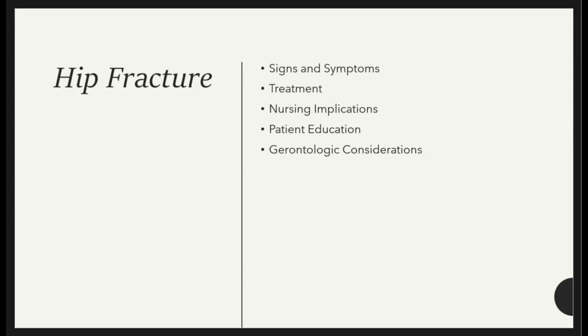All right, in our last video here, we're going to discuss hip fractures, amputations, osteoporosis, and osteoarthritis. So hip fractures are some of the more common fractures that we're going to see, especially when it comes to the elderly. The classic signs and symptoms of hip fracture, besides just pain at the area, is they'll have an external rotation and shortening of the leg. So the leg becomes shorter than the other one, and an external rotation means that the foot kind of falls out to the side.